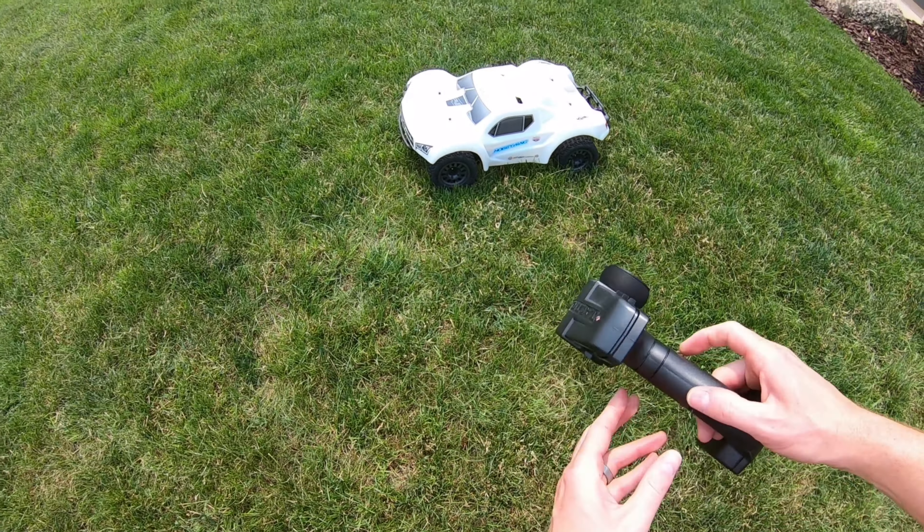They're basically a guitar tread and the guitars are one of my favorite Arma tires ever, so I knew these would be good. I had actually bought these for the big rock because I don't drive my big rock much and I don't really like the way it handles. They're just too small for the big rock, so they're on here — which I think is a good decision. All right, let's hit the ramps. That was a nice jump.